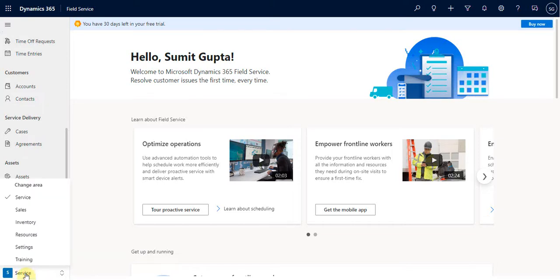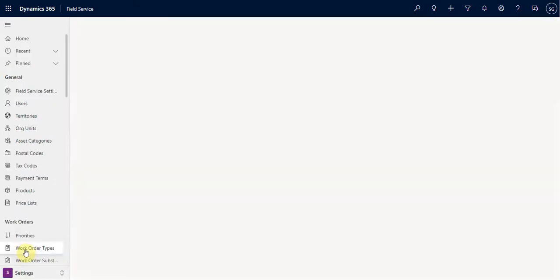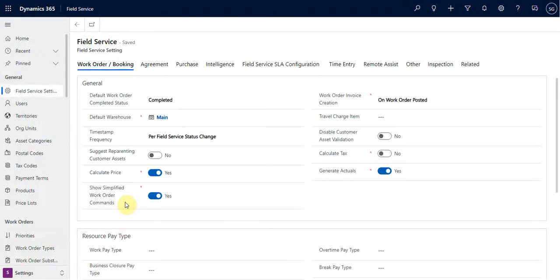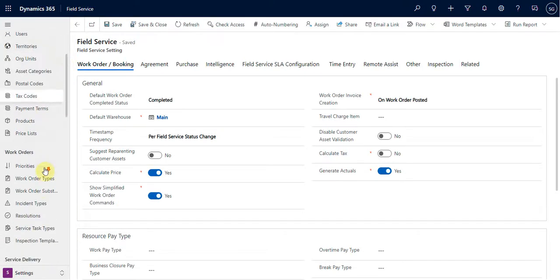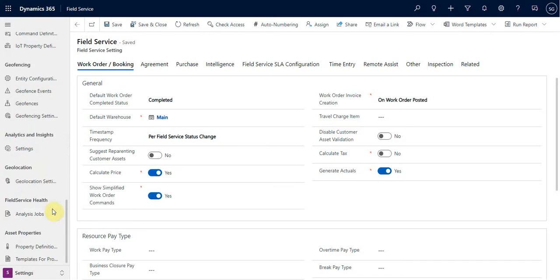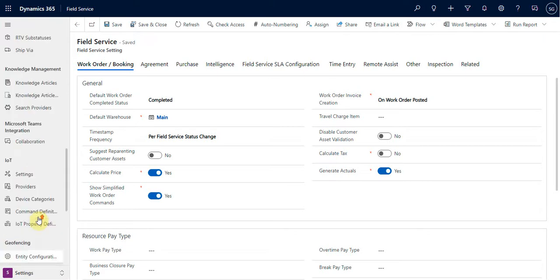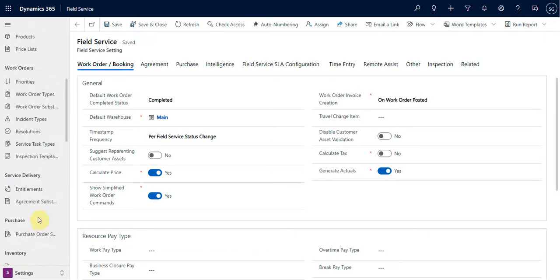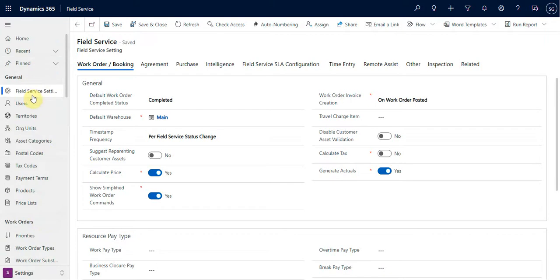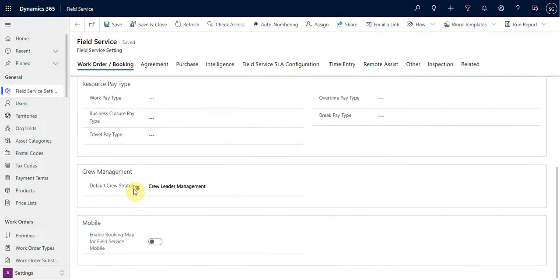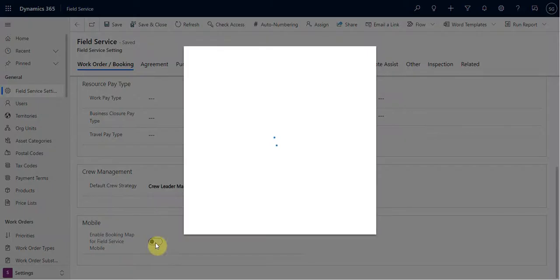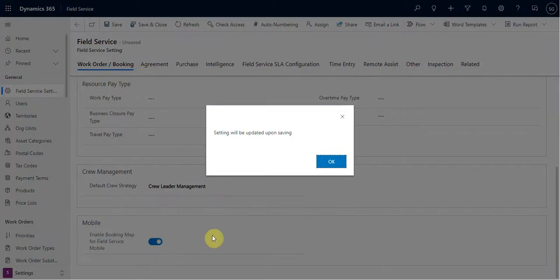First, we need to go to settings and enable a few things, which include the map, the priorities, etc. For that, go to the settings module. There we have a setting specifically for this, field service settings, and in it we have to enable mobile booking for mobile devices. I am enabling this condition.